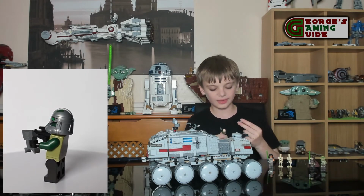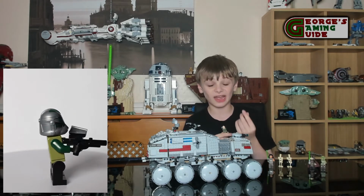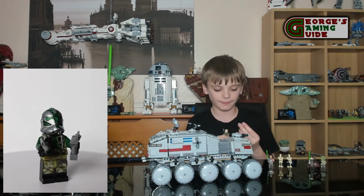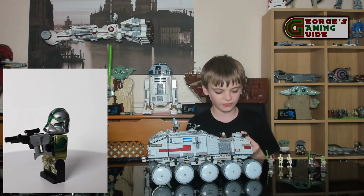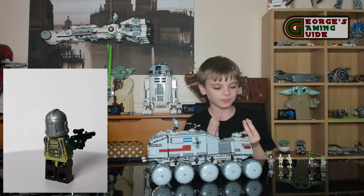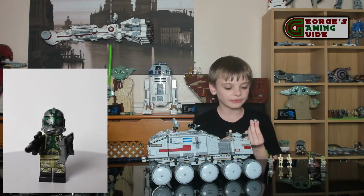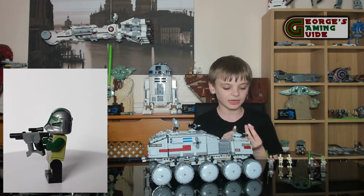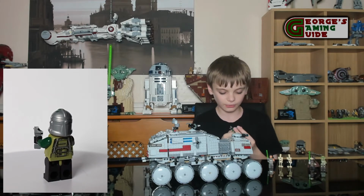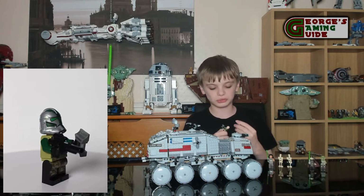So if we start at the top, like we have done for the other two, we have got Commander Gree's helmet, which I think looks a lot better than the other version of Commander Gree. I like the helmet, I like how Lego's blended the silver and green in. Then we've got his visor, and the little arrow pointing bit where his mouth would be. And then again we've got the standard clone trooper head.